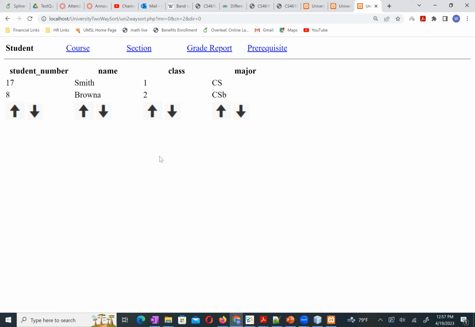So you also need to get that direction information. Then you write your query statement, adding that order information. Order by that information. It's very simple.